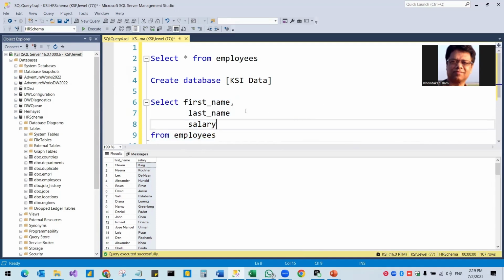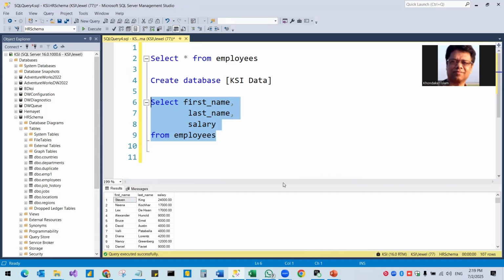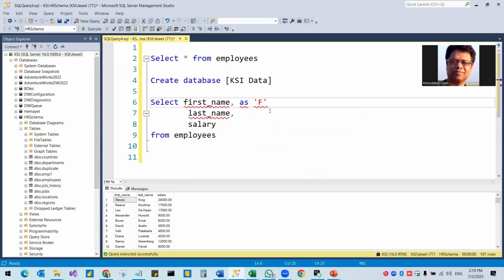All right, sometimes if I have the right data set over here, we have the right comma everywhere. Now say comma, comma, and then if I execute, it's not a problem. Okay, so now if I wanted to put some alias with this query, say for example, the first name over here, I wanted to put it as some kind of first name, a different way we wanted to represent.